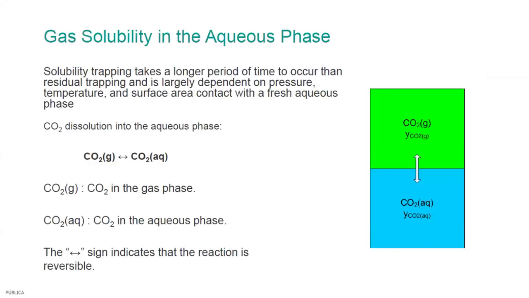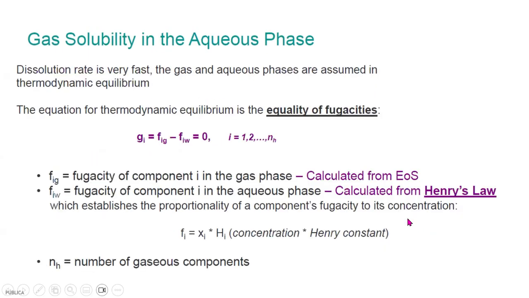Okay. Just to give you a brief introduction about solubility. I'm not going into detail on this topic. I want to represent, for example, the CO2 in the aqueous phase. So I inject CO2 in gas phase or supercritical phase, and depending on the pressure, temperature, and the brine salinity, part of the CO2 can go into the aqueous phase. Okay, my goal is to compute this amount in the aqueous phase.